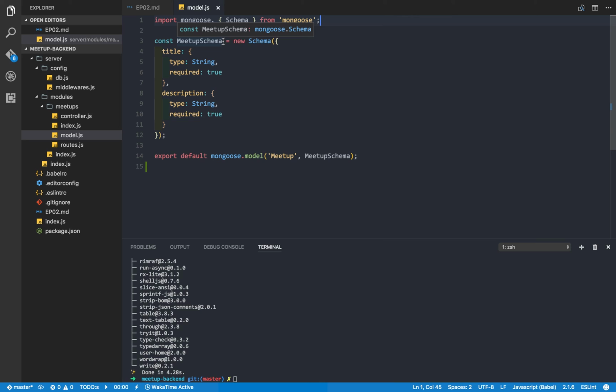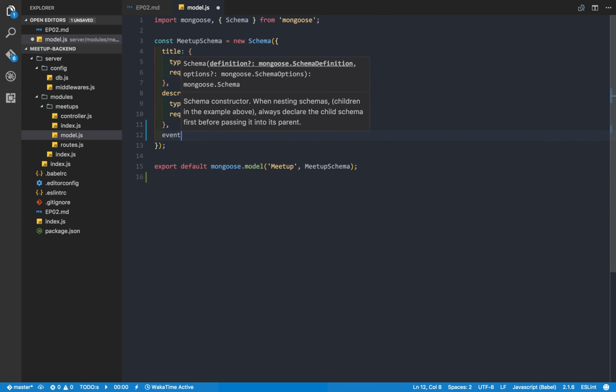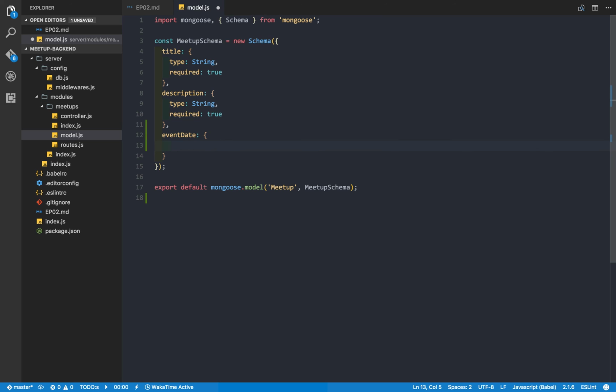So we're gonna start working on the model because we missed some stuff. You're gonna see I'm gonna change a lot of stuff, because we just started not really the good way. So here in the meetup, we're gonna add one thing: event date, and this one is gonna be of type Date. That's gonna be required true, but not for now, we're gonna come back here later.